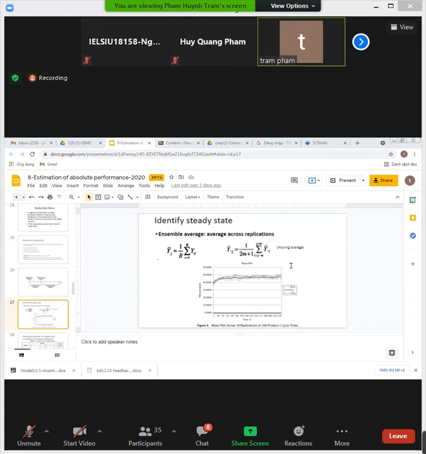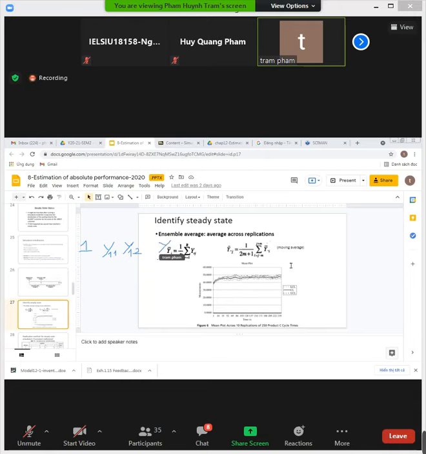Let's say we have the first replication. This is the number of replication. And then for the first entity or the first product, we observe the cycle time, first replication, first product, and then the second product of the first replication, and so on.